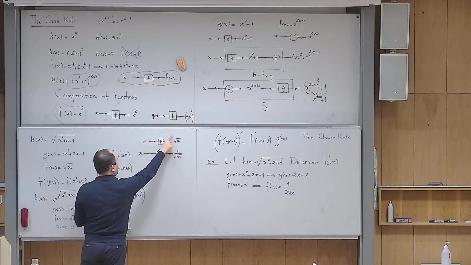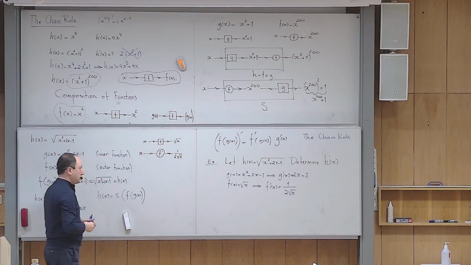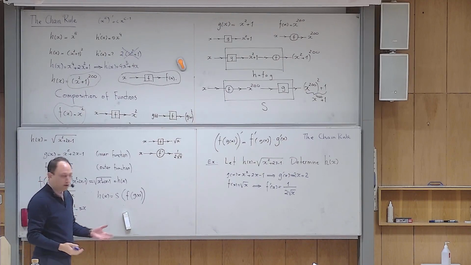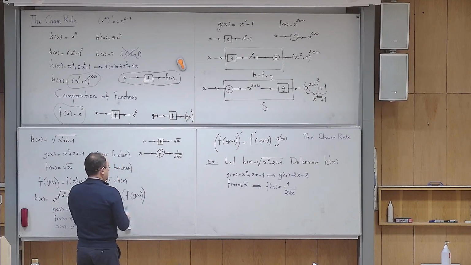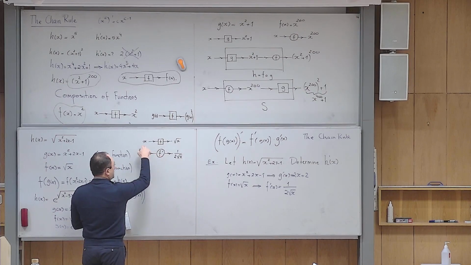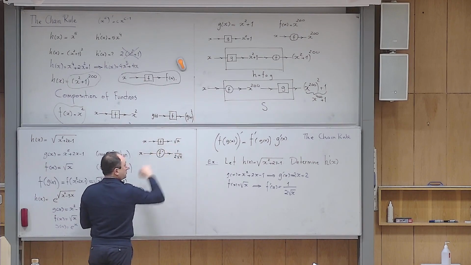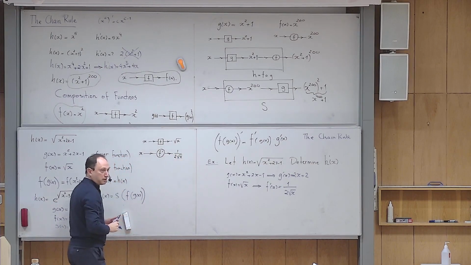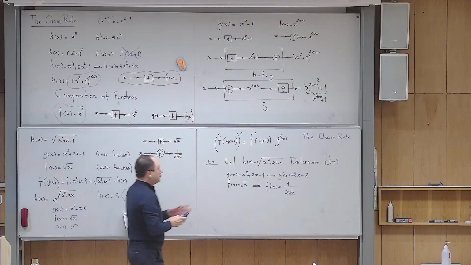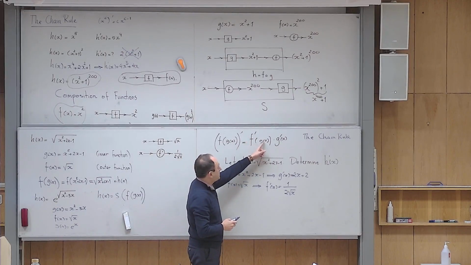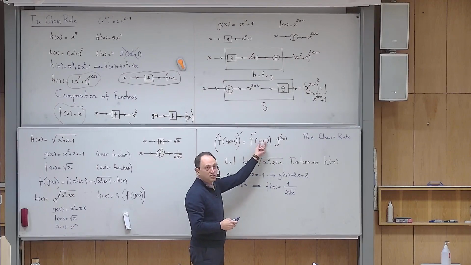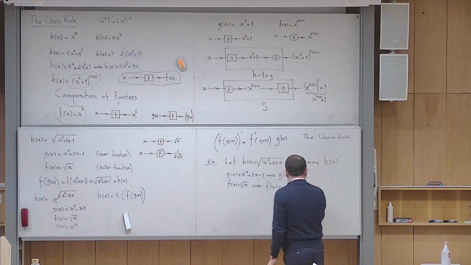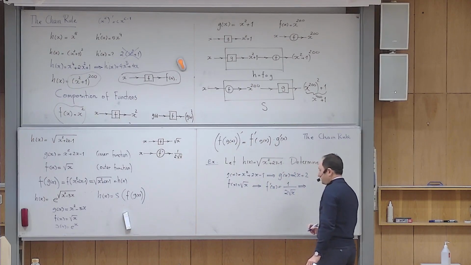The process of going from here to here is called differentiation. But still, when you find the derivative, it is a new function. Okay? So if I send 2 to this machine, I get the square root of 2 back. If I send 2 to this machine, I get 1 over 2 square root of 2 back. Yes? So here, the point is that you are not sending x to this new machine. You are sending g of x to this new machine. That is the only thing that you have to do. So from here, you have to carry on a little bit.